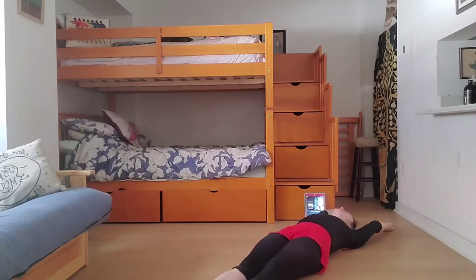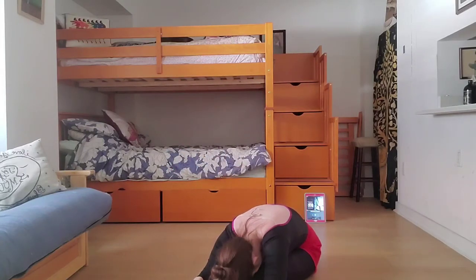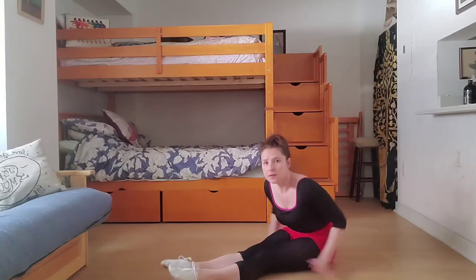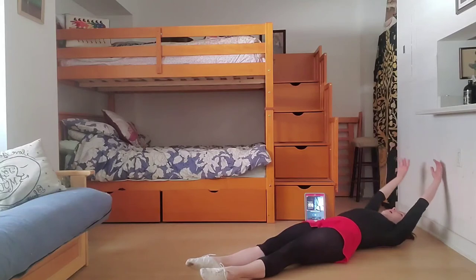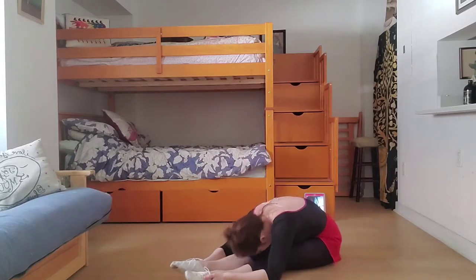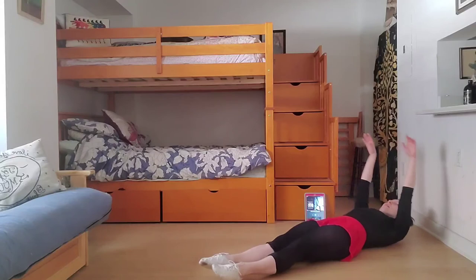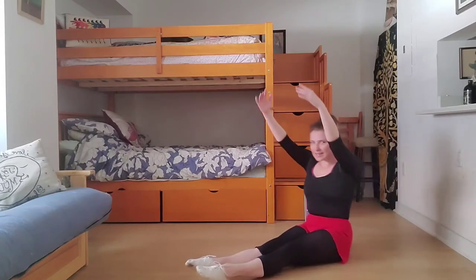We go 3, 2, 1, surprise! And fold forward over your toes. Try to touch those toes if you can. Try to touch them and then roll back. And we go 3, 2, 1, surprise! And roll forward. And articulate through your spine. Roll back. And 3, 2, 1, surprise!